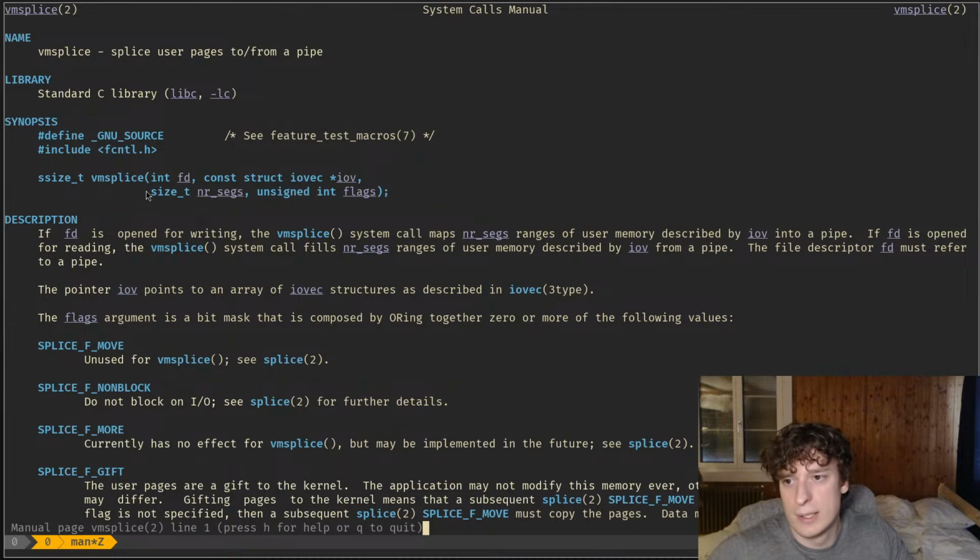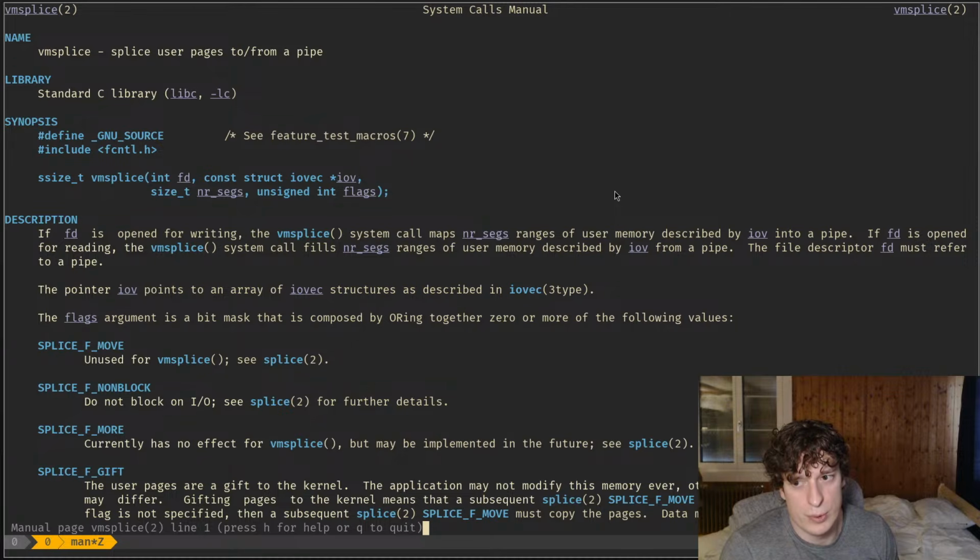vmsplice takes a file descriptor, an IO vector, which is basically just multiple buffers, and the number of segments, which I assume is just the size of this IO vector. Is it though? Not sure. And then a bunch of flags. Okay. So if fd is open for writing, the vmsplice system call maps nr_segs ranges of user memory described by the iov into a pipe.